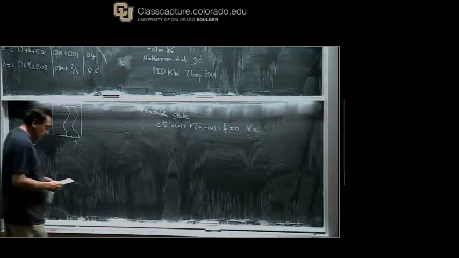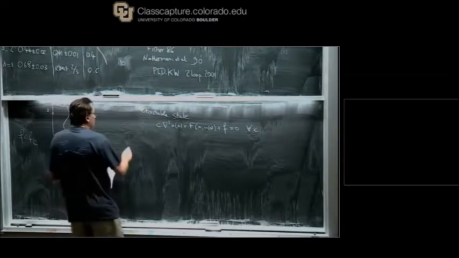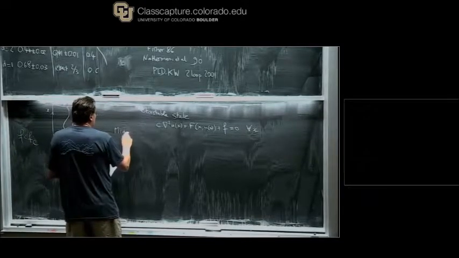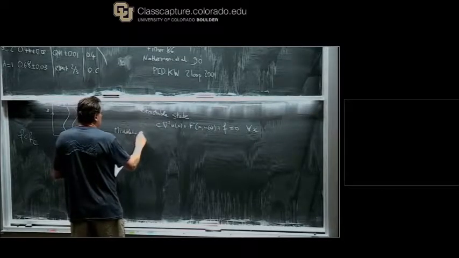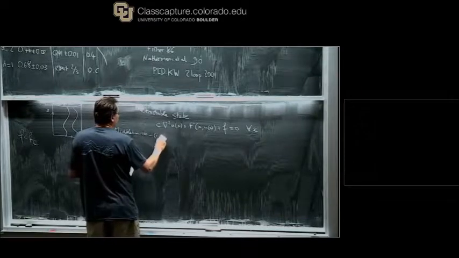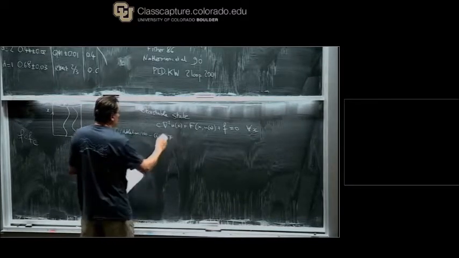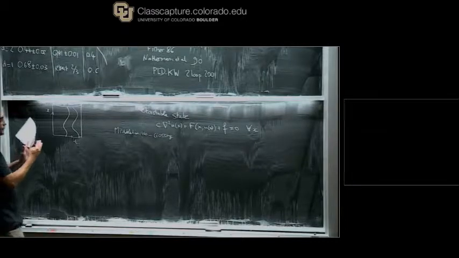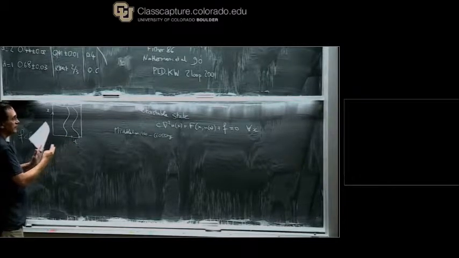So there is a very important property, which is the Middleton non-crossing theorem or property, which is that if you consider two elastic lines, with the first line starting to the left of the other one, so line one left of line two, and they are seeing the same force, the same disorder, then they can never cross.